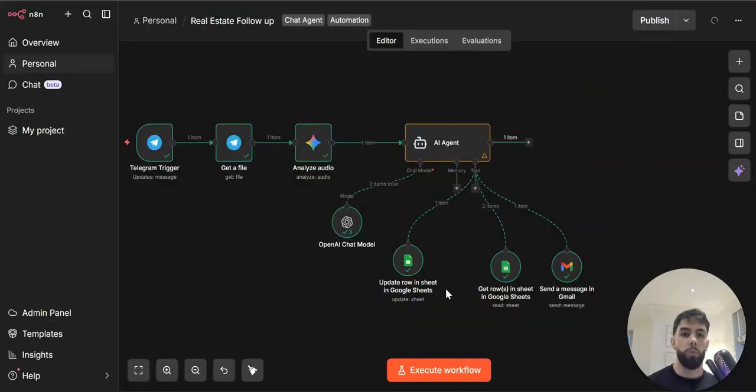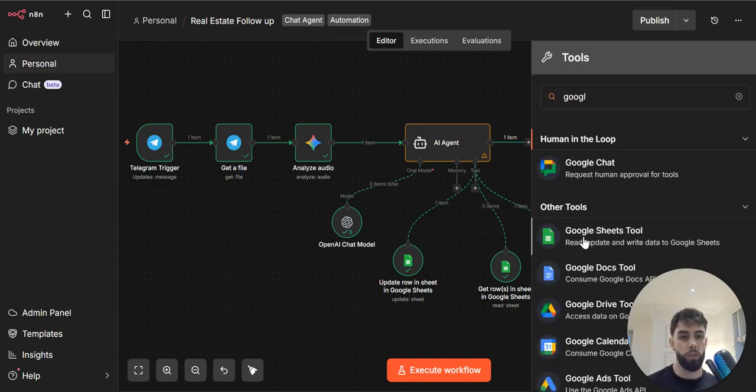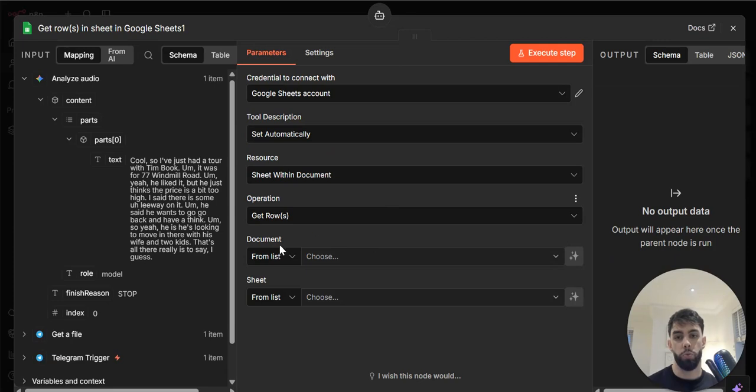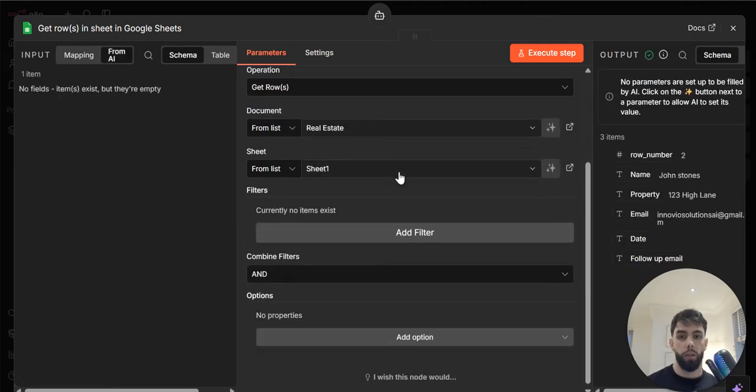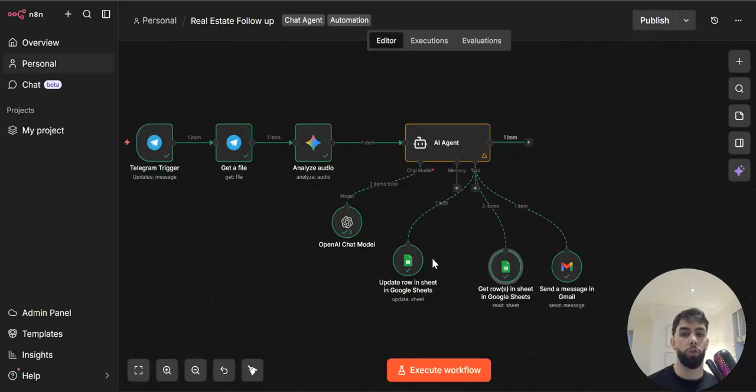To make sure that we're matching up on the right name, we need to be able to check our database, which is our Google Sheets in this scenario, to match up the names correctly. So literally go onto Google Sheets, or onto the toolbar, and to add a Google Sheets, search up Google Sheets here. And then the first one's going to open up, which is going to be Get Rows. And then you want to select your document from your Google Sheets from the list. To set up that Google Sheets, we've got all the information that we need. We just need to now be able to update that Google Sheets with our new LinkedIn message.